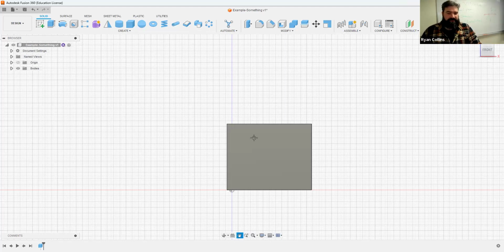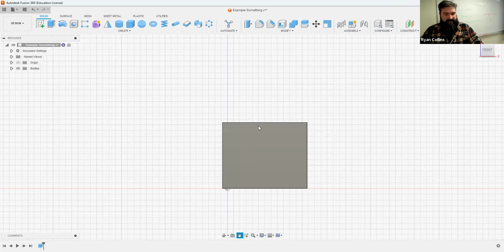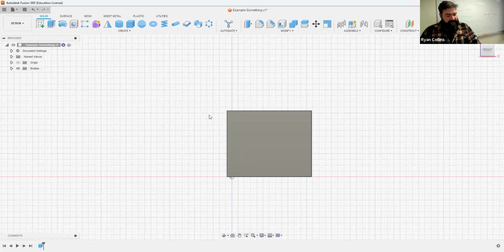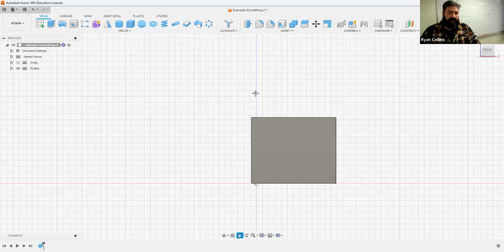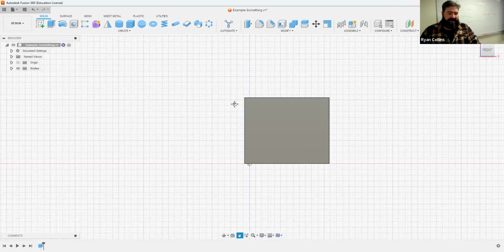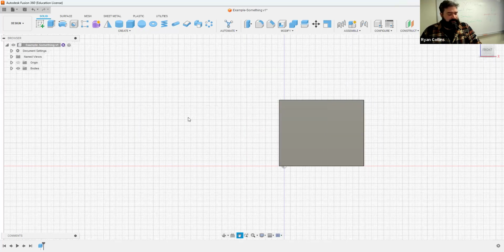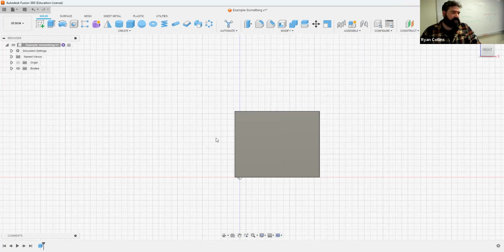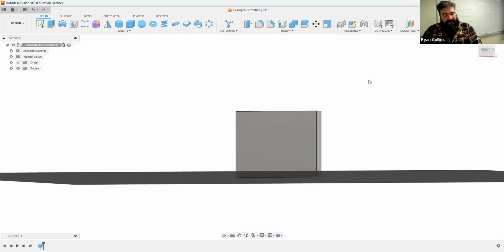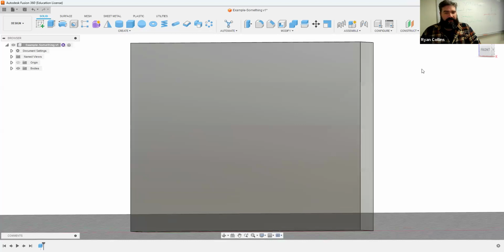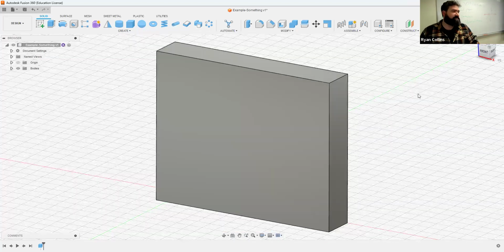Pan is a little hand, move around. Like I said before, if you have a mouse, pan is press and hold the mouse wheel. You pan, it just slides back and forth around two axes. Press and hold shift and then the mouse wheel. That's how you orbit. Hit F6 and it'll resize. Hit the home button, it'll come back to a 3/4 view.